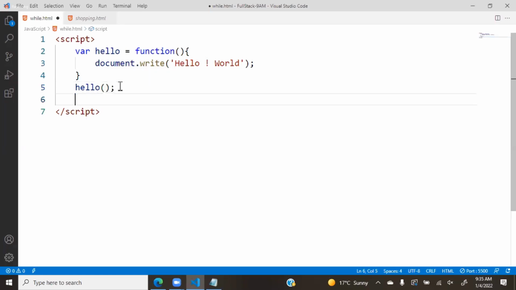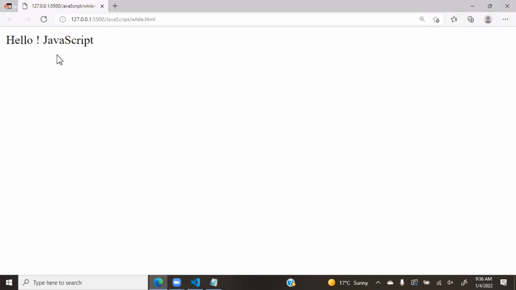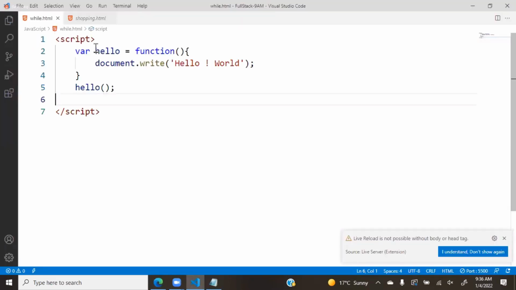That's what we did. If there is an array and at that index there is a function, how do you call the anonymous function in that array? To call an anonymous function, we need an empty parenthesis. So that is the meaning of an empty parenthesis. When you use an empty parenthesis, that means you are calling an anonymous function. Here we call that hello, which is defined with that hello. You see it works. This is anonymous functions.